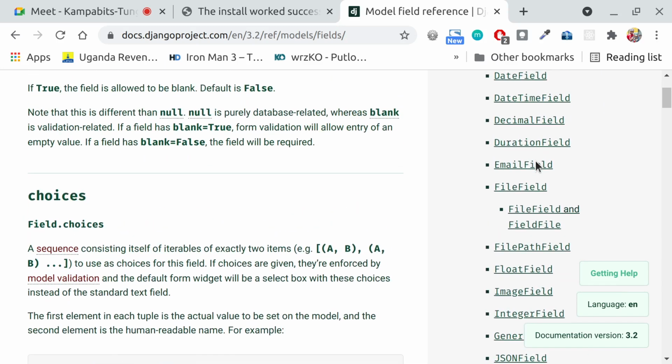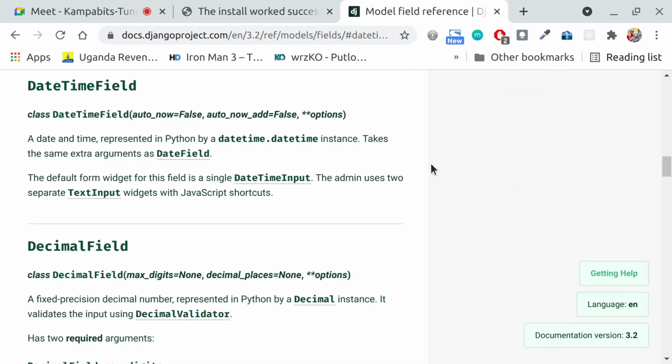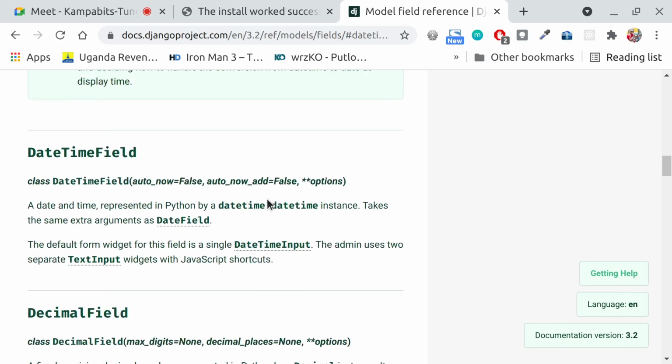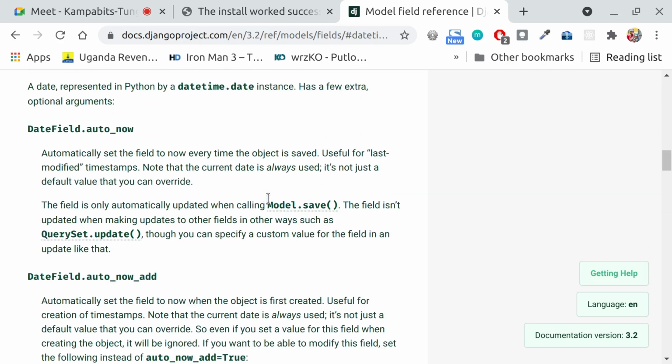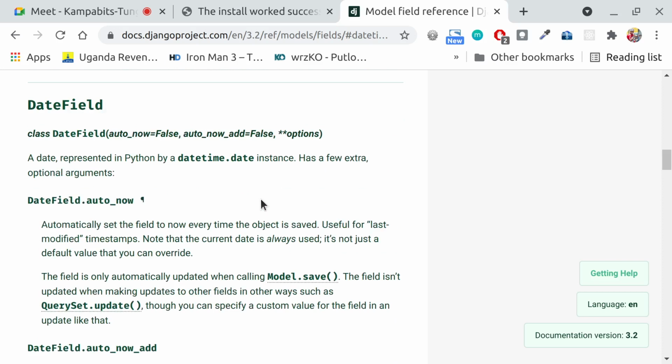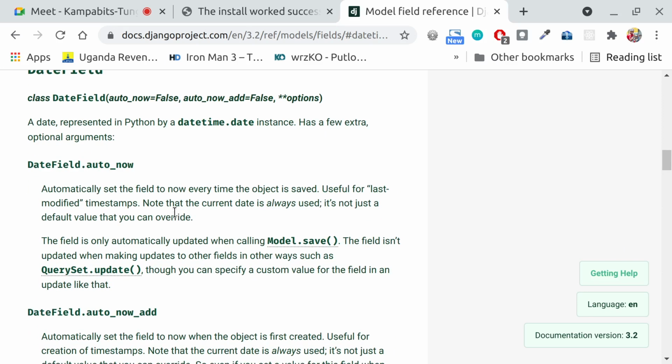Okay, date time and date field are almost the same, but there are these constraints I'm trying to scale up on. That's why the Django documentation should be your best friend, because you will always come back to it one way or another.